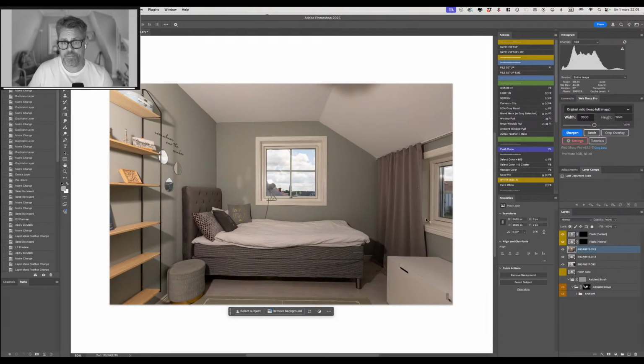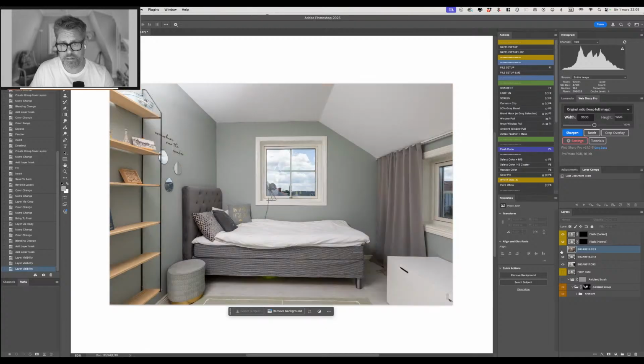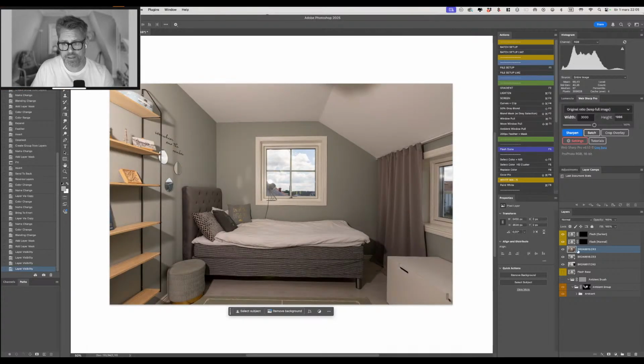Okay, so last one. I think this is some attempt for a window pull. I have a shortcut for that.